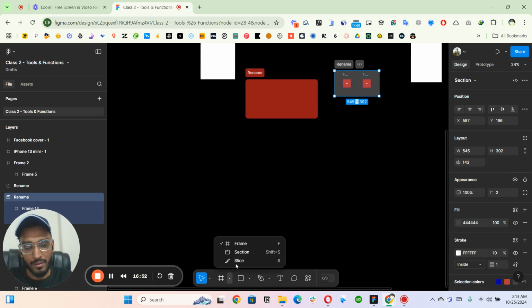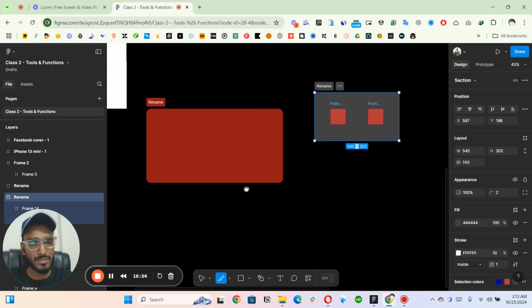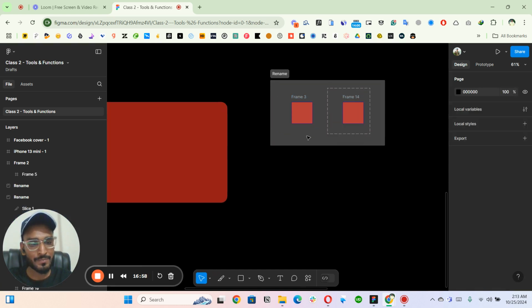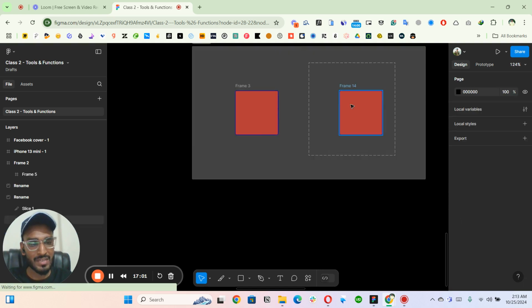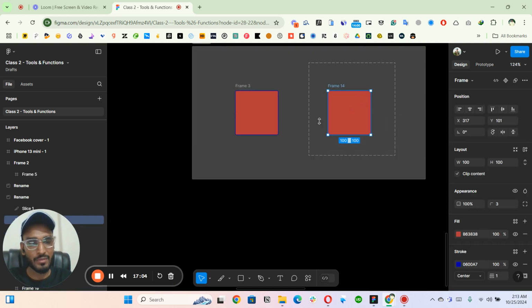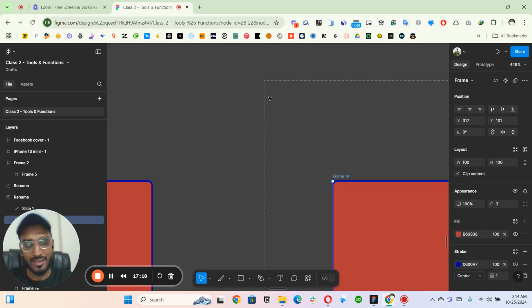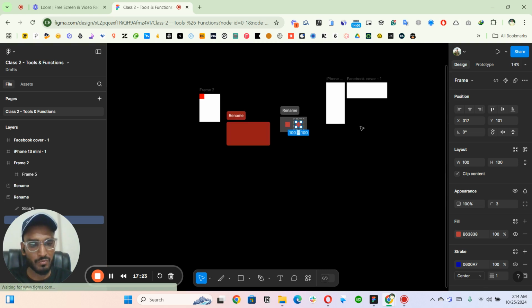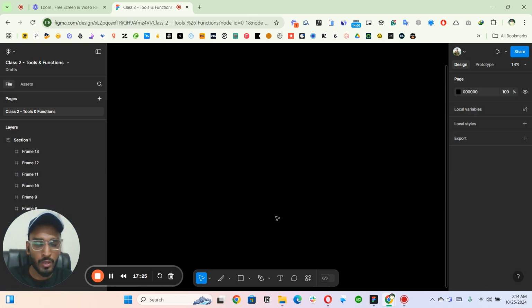Then we have the slice tool. We don't use it too much, but the slice tool is basically for when in some cases we just want to mark a specific position of the design, a specific point, and then leave a comment there, or give a proper handoff to a developer and mark what this position or this design element means. That's where we use the slice, but we normally don't use it, so there's no need to worry about this, right? Okay.